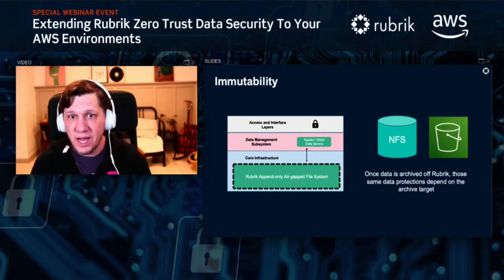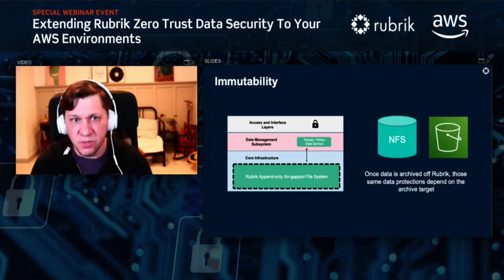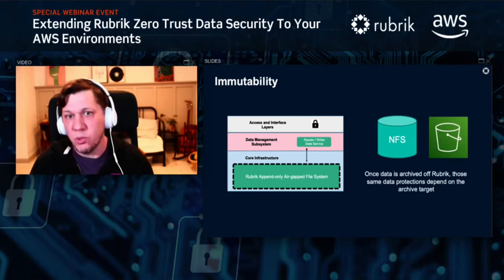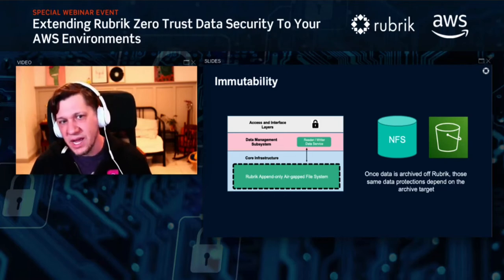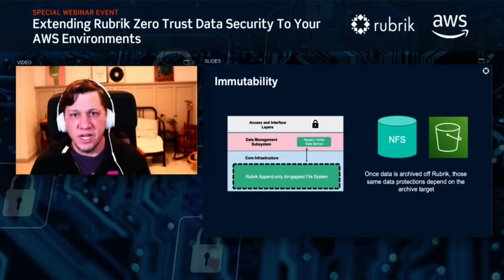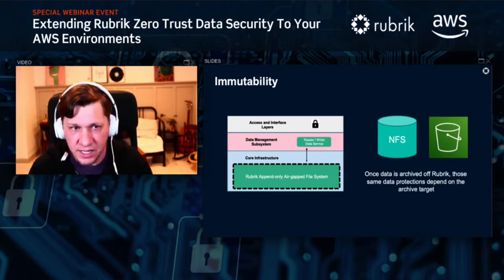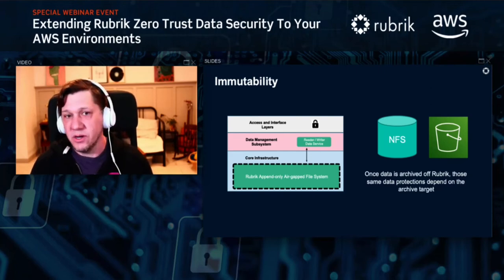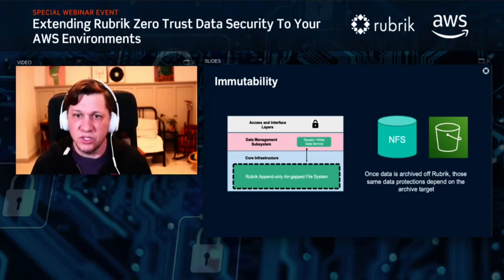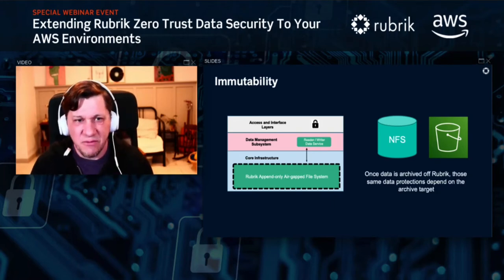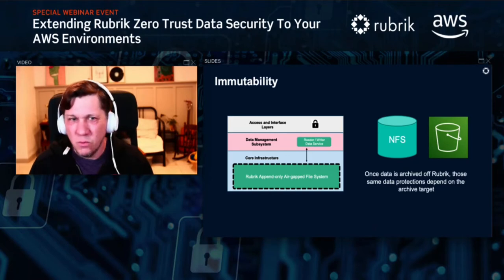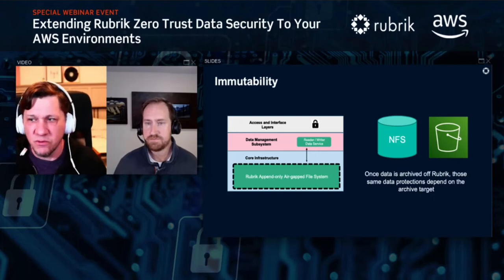And in the case of AWS, not too long ago, we announced the ability within version 7 of Rubrik to support immutable archives within S3 utilizing a feature called ObjectLock. That way you can have all that great immutability no matter where your data lives, whether it be within Rubrik on-prem or archived up to AWS. So with that, I'm going to pass it off to Peter Imming, the Senior Product Manager at AWS. He'll dive deeper into all this. He is definitely much better to talk about S3 and ObjectLock itself, and then we'll jump into a demo and go from there.